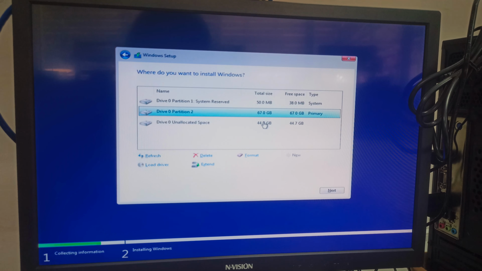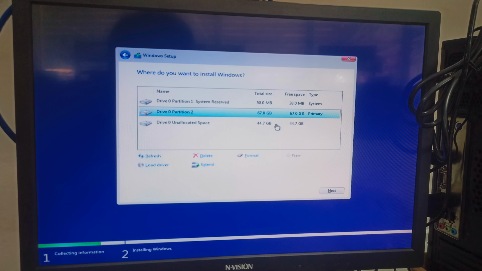Now as you can see, there's one unallocated space. This indicates that this space has not been touched for partitioning of the drive. If we proceed to next directly, the tendency is that partition 2, which is the Local C, will be the only partition available on the PC disk.